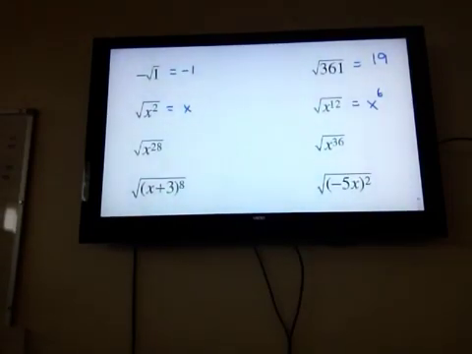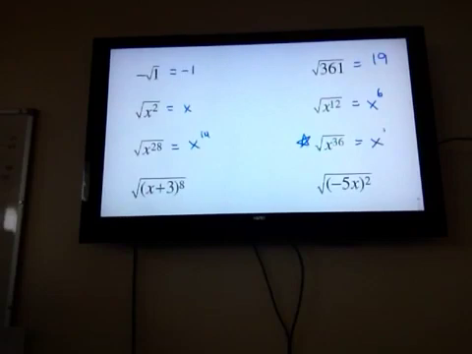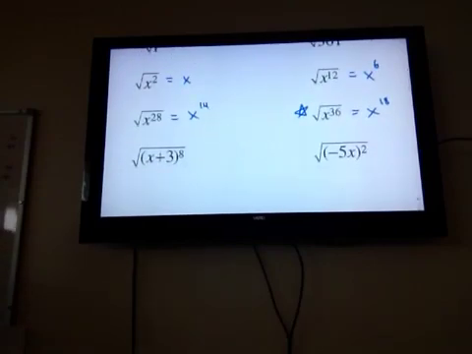Because what you've got to remember from way back, last semester, is that when you multiply, you add powers. So if I'm looking for the square root of a variable term, all I have to do is divide the power by 2. So the square root of x to the 28th is x to the 14th. Here's a little trick question. The square root of x to the 36th is x to the 18th, not x to the 6th. For a power, we're going to divide it by 2. The square root of x plus 3 to the 8th is x plus 3 to the 4th, 8 divided by 2. So I can take the square root of a quantity the same way I would take the square root of a plain x. Power divided by 2.